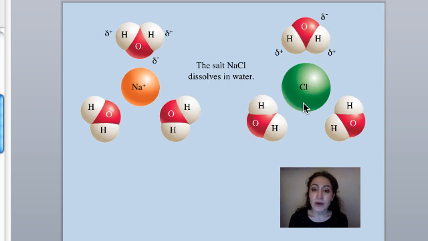So water is really important at dissolving many substances, one being sodium chloride, and it's really good at dissolving other substances such as glucose. So a lot of other polar molecules can dissolve really, really well in water. So it's a really good solvent, also known as the solvent of life. So I'm going to call it that from here on out.